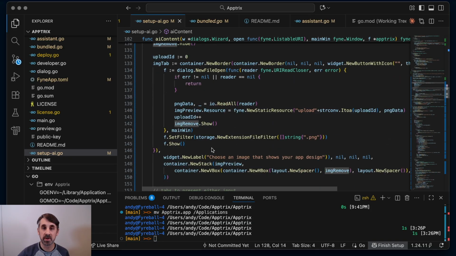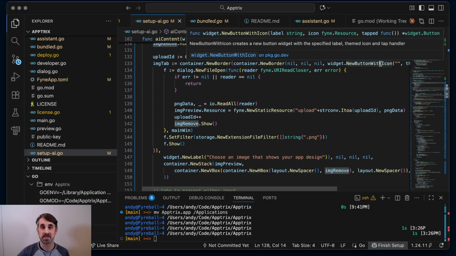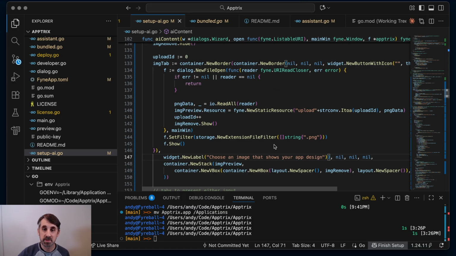I'll just scroll down here and I am going to do the work of loading the image. So here I've created a new border. It's got the icon for attaching on the right hand side. That's the fourth position of the border: top, bottom, left, right. And for the main body of that border, we have this label that says choose an image that shows your app design.